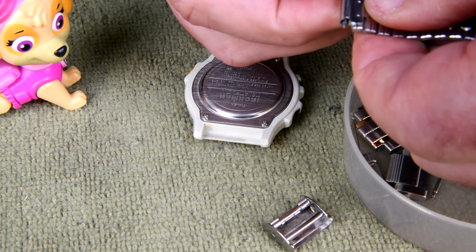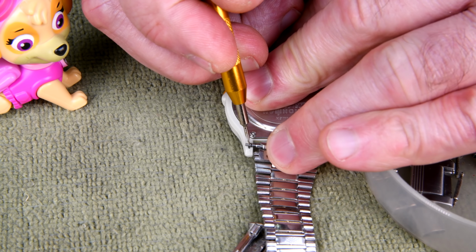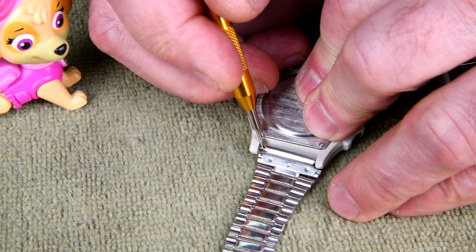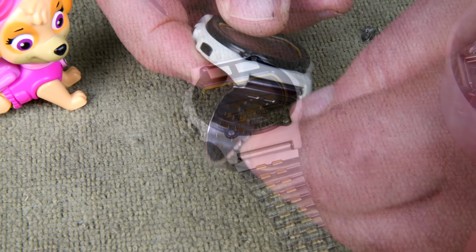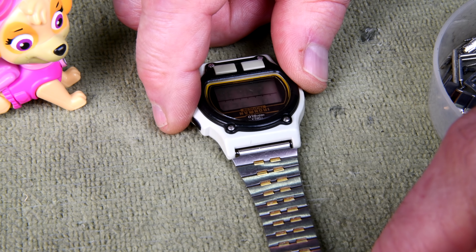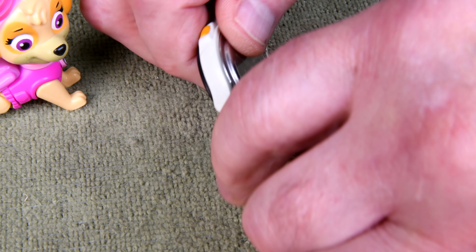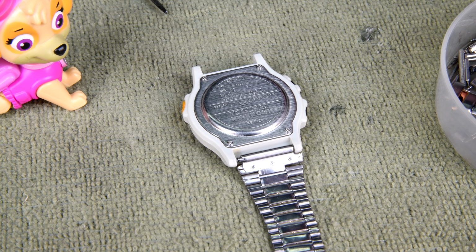Okay. It might make it now. There. Now I'll just do the other one exactly the same way. Uh-oh, got a problem. This one should have come out of the bottom. Otherwise the strap is backwards from the way I'm used to snapping it. Yeah, I'm going to have to take it off and change it. Anyway, I think it's going to be alright. Just going to go ahead and do that.